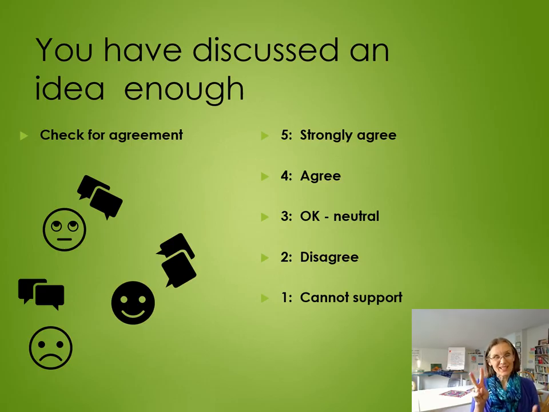2 means I disagree. It would need to be changed. There's a couple of words I want to change, for example. And 1 means I cannot even support it. I think we should throw away the idea entirely, abandon it right now. So what do you do? You count up the fingers, and here's what you'll do.